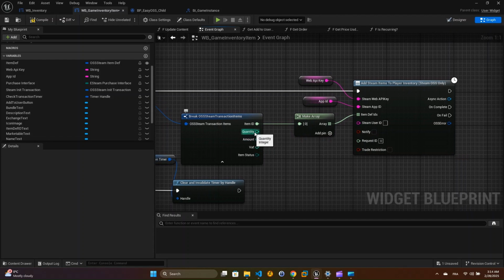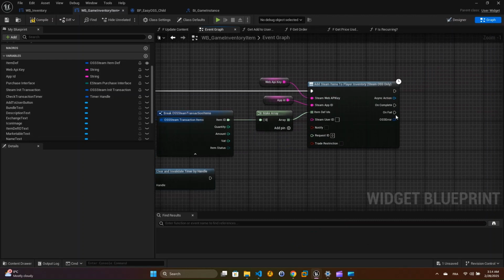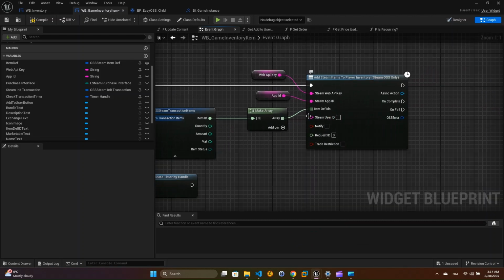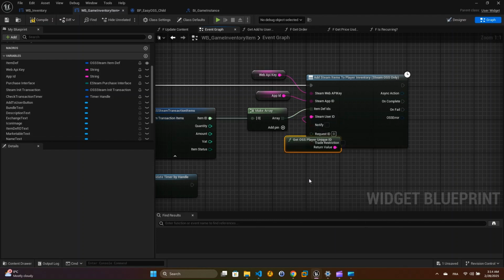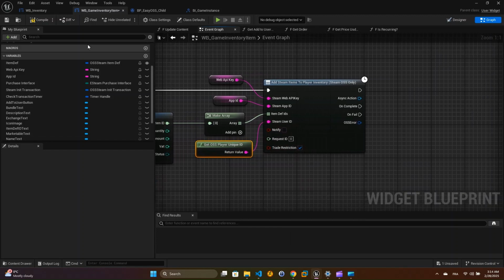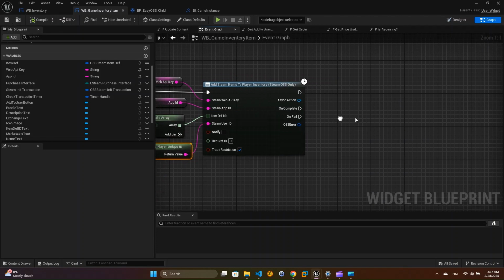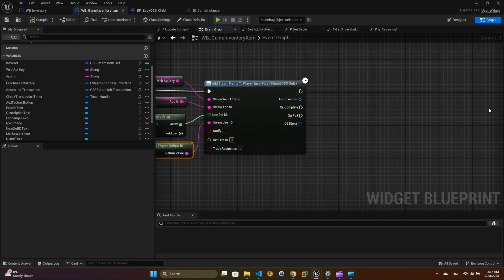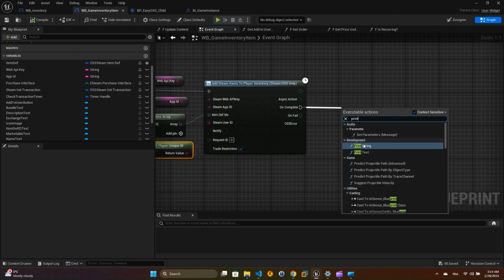You need to use the quantity to add the item n times. If the call is successful, display a message on the screen and then invalidate the timer.